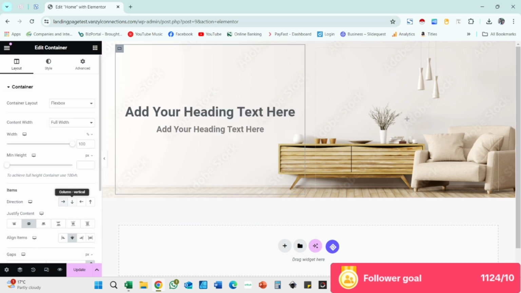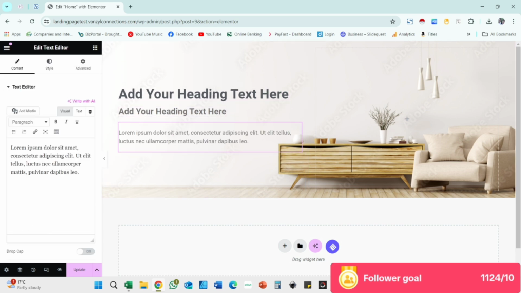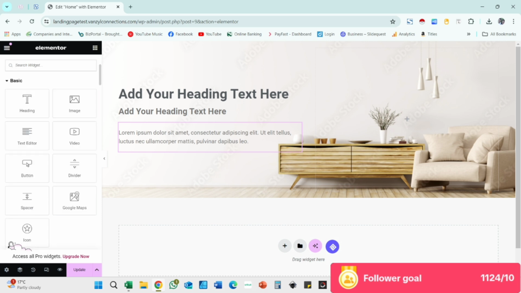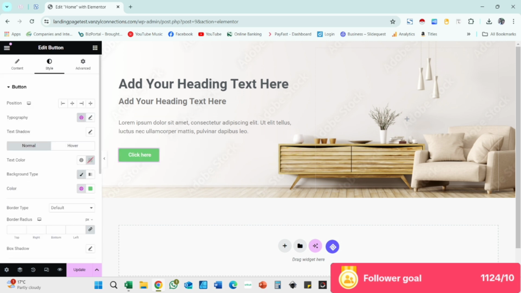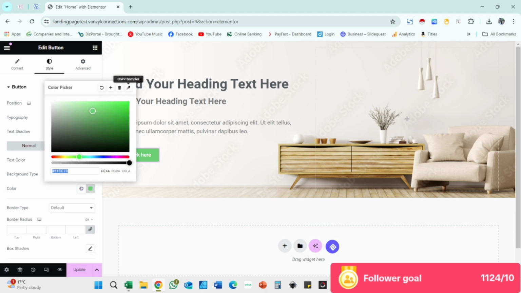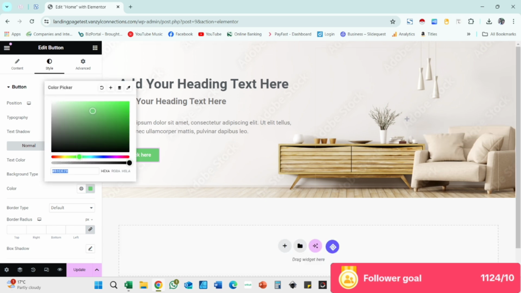Just want to check. Okay. And then you have your H1 heading, your H2 heading, and then you can do a description at the bottom if you want to. And then you put your button for your call to action. So let's check. There's no color showing.